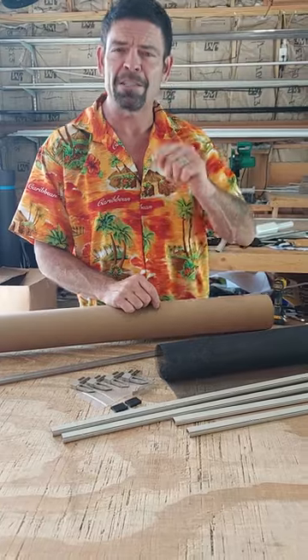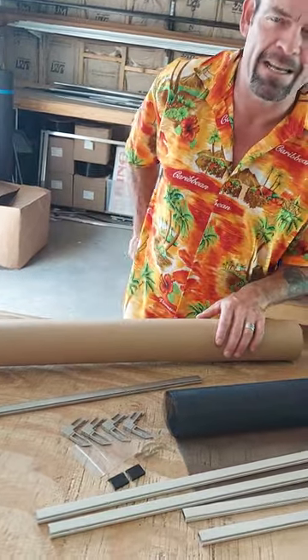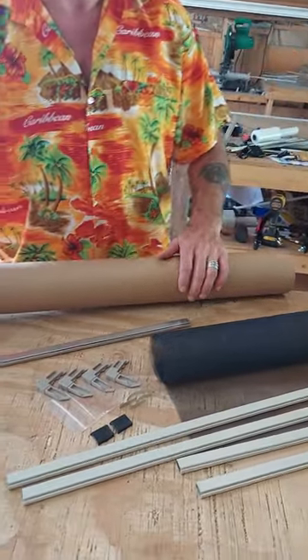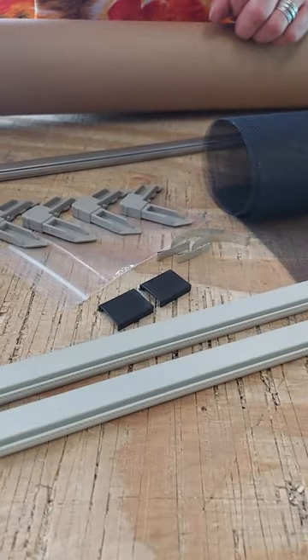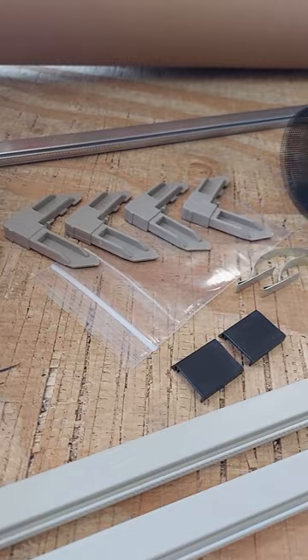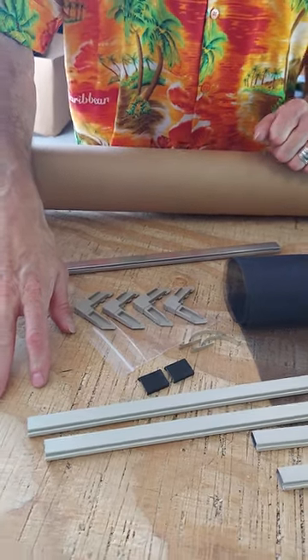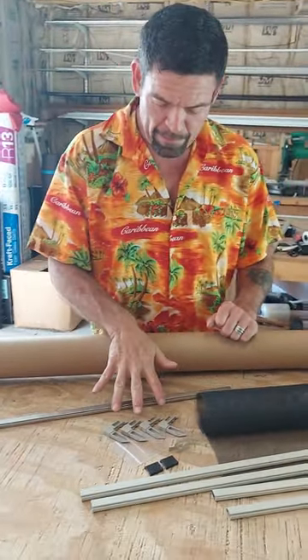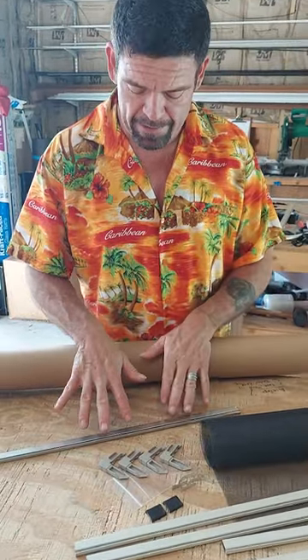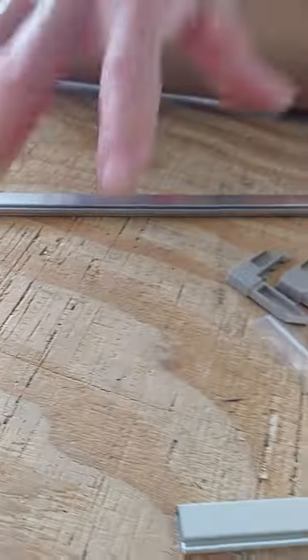Let's dive right in and see what's inside your kit. You're going to get it in a tube — we're exclusively using FedEx, so you get it within about two to three days after your order. This is an insect screen with a tan frame, so you're going to have four lengths of frame. This particular one was a 36 by 24. You're going to get two pull tabs, two slide-in easy-peasy leaf springs, and four corners. I added a different color crossbar here just for cosmetic reasons in this video, but it will actually be the same color as your frame.